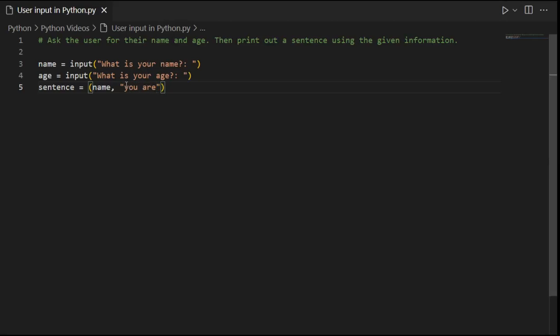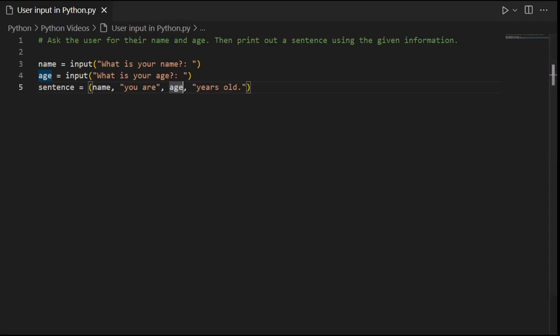You are, and then we're going to put a comma, age, another comma, years old. So here the sentence will say the name of the user, you are, the age of the user, years old.